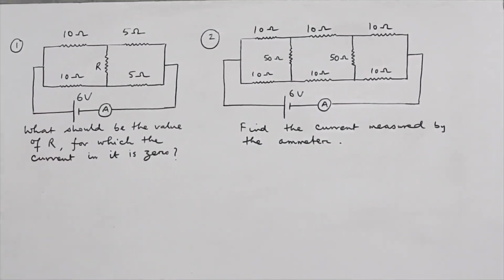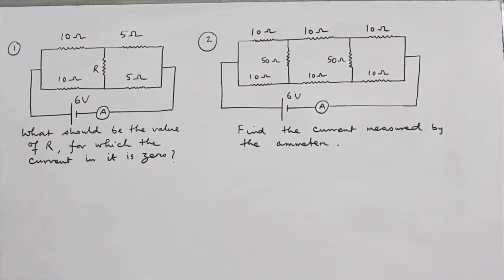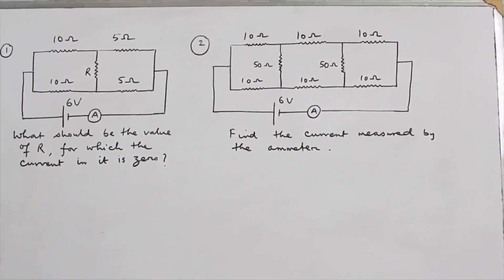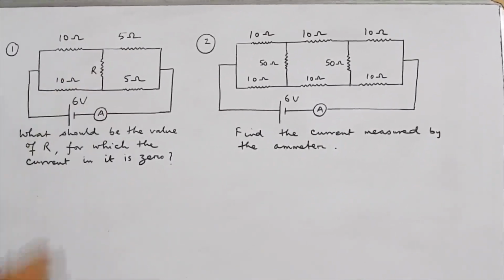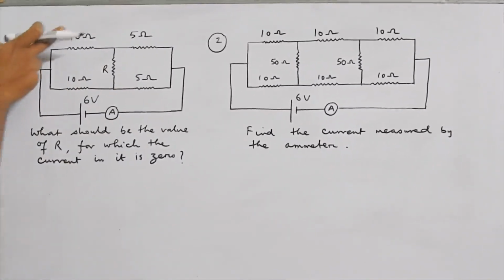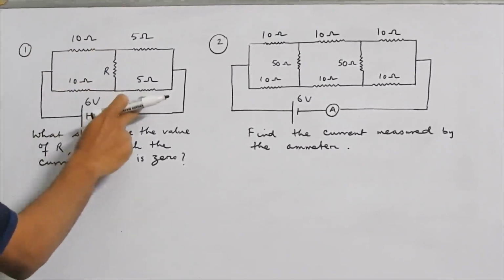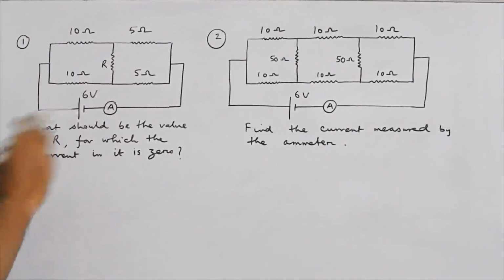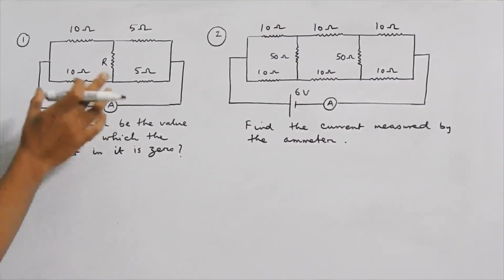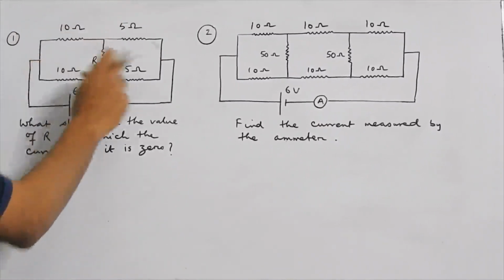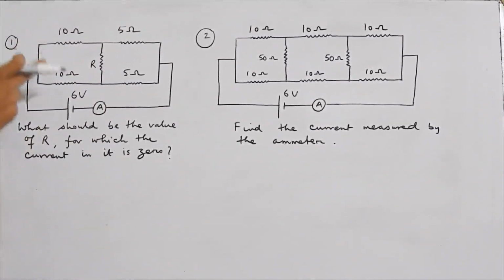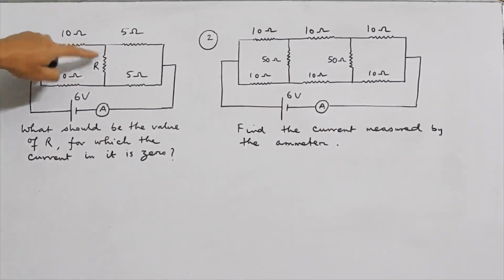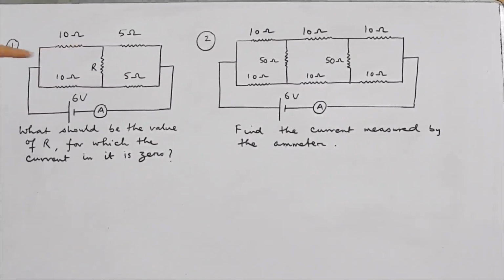Now, if you look at the problem and if you remember the condition of a balanced Wheatstone bridge, then it is quite clear that this is a balanced Wheatstone bridge, because 10 by 5 is to 10 by 5 is 2. So the ratio R1 by R2 is R3 by R4 that I did previously is applicable here. 10 by 5 and 10 by 5, the ratio is the same. Or you can say 10 upon 10, 5 upon 5, both are the same. This means that there is no current which will pass through the resistance R.